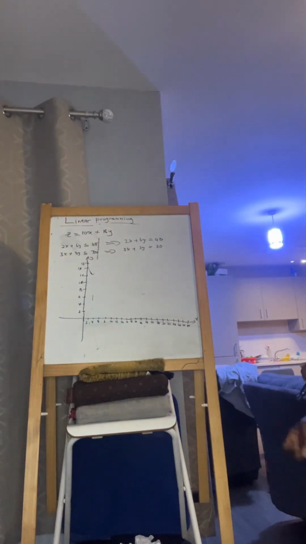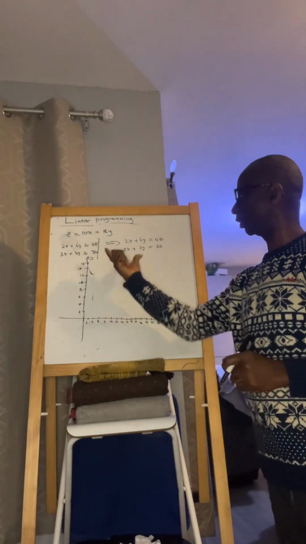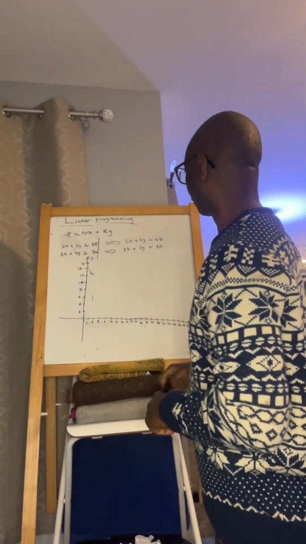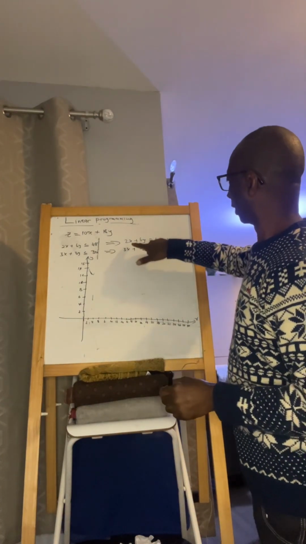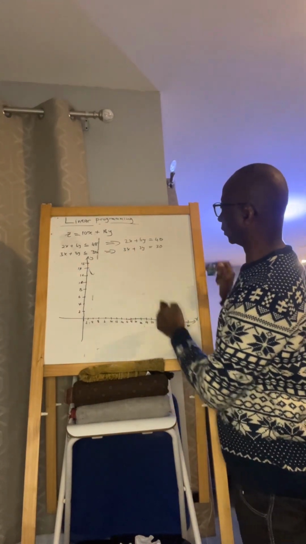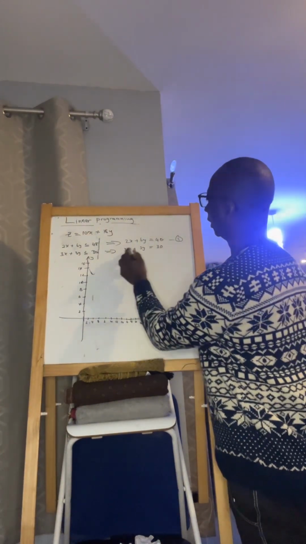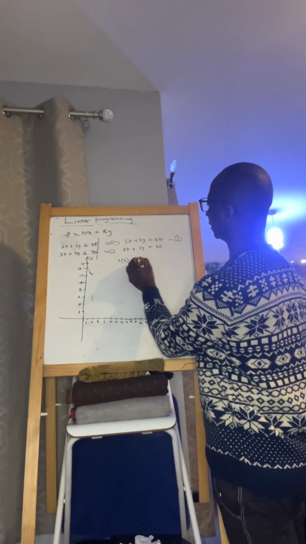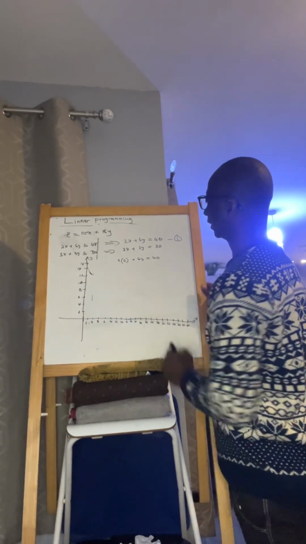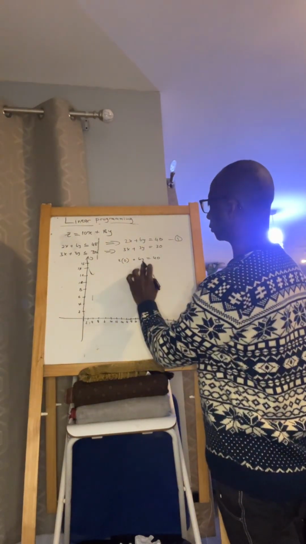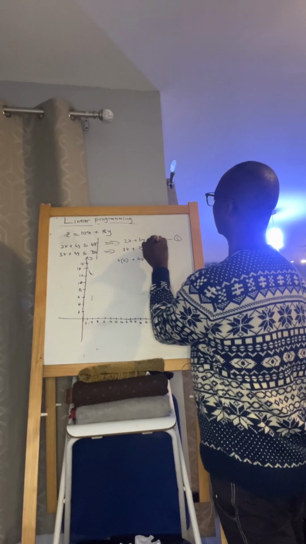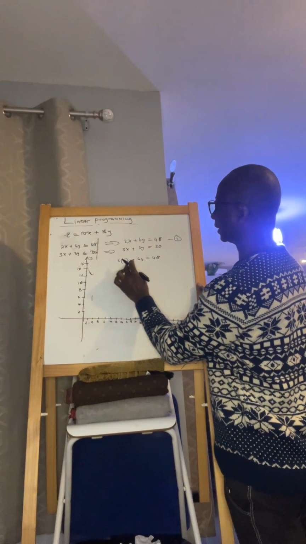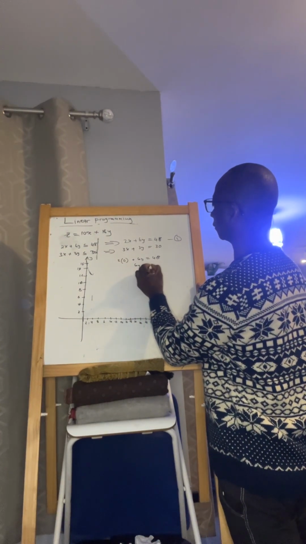So now graphing. How do we graph these two equations on this Cartesian coordinate? How do you go about that? You all know. Let's consider this equation first, equation 1. If we let x equal to 0, then we'll have 2 times 0 plus 6y equals 48. That is by letting x equal to 0. Sorry, this should be 48. So now 2 times 0 is 0. Now you will have 6y equals 48.